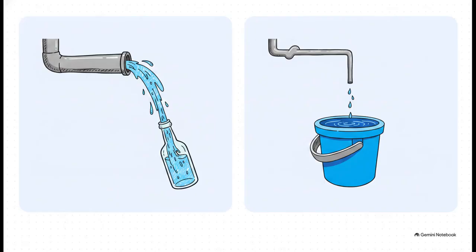This is brilliantly illustrated if we go back to containers. Think about filling a small bottle fed by a giant wide pipe. It fills incredibly fast, right? That's low capacitance and low resistance. You get a lightning fast signal. But what if you try to fill a massive industrial bucket through a tiny little cocktail straw? It's going to take painfully long. That perfectly represents high resistance and high capacitance, which leads to a very sluggish, delayed signal transition.